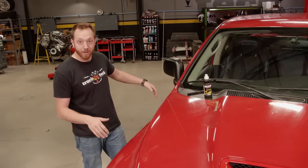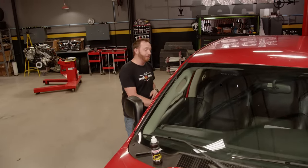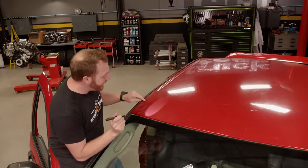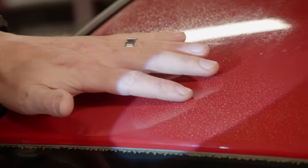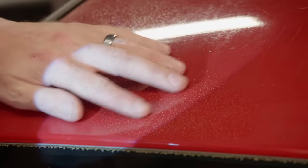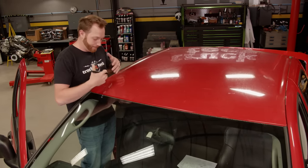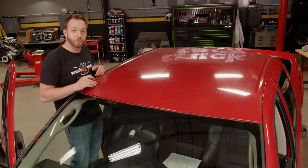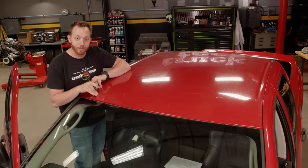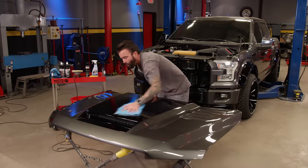Now, the sides of this truck do look pretty good because they don't get direct sunlight. However, the horizontal surfaces like the hood and a lot of the roof, well, there's not a lot that we can do. If you look here on the edge, you see a lot of these tiny pits or bubbles. Basically, the clear coat is just starting to separate from the base coat underneath. If you left this thing outside for another couple of years, eventually all the clear coat would fall off and turn to dust, and you'd start to see some rust build up underneath. So really, the only thing that we can do to the top of this truck is repaint, but that's a project for another day.